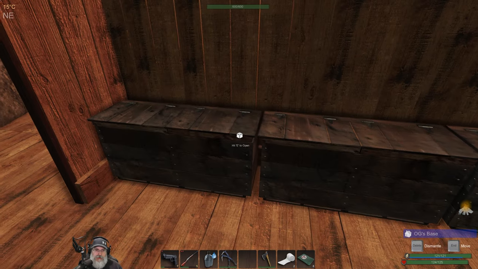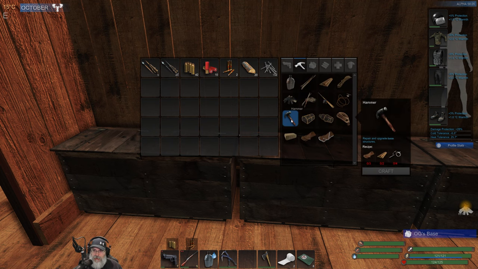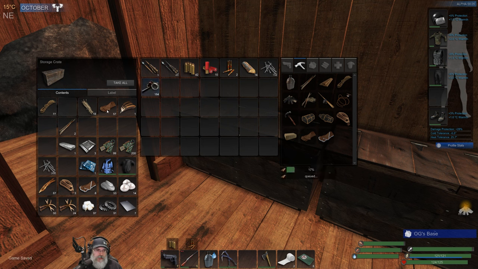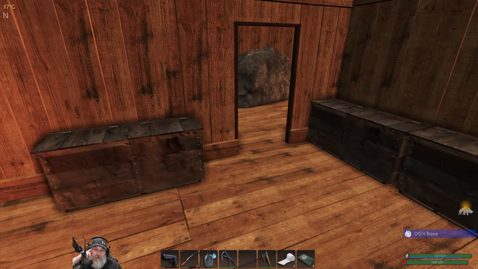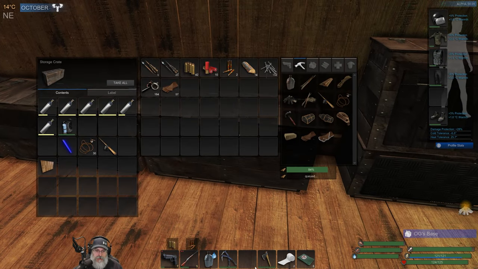I think we need to make a hammer, too. Okay, what do we need to make for that? We need hide boards and that. Okay, yeah, I'm gonna have to go cut some wood and make planks to repair the metal, and hopefully we don't get attacked before then.